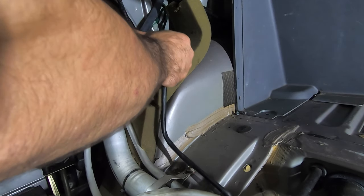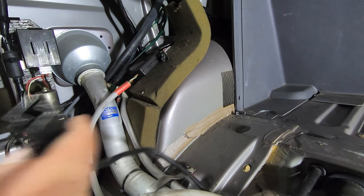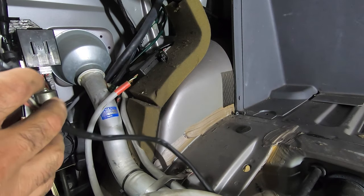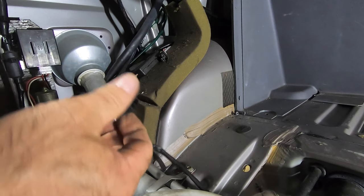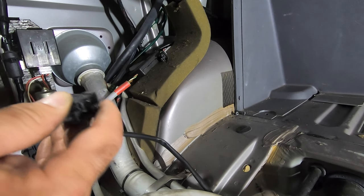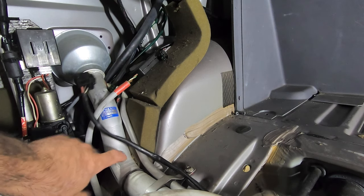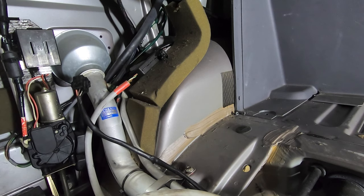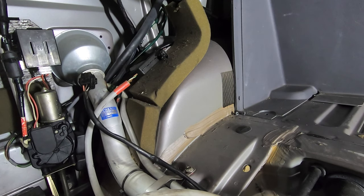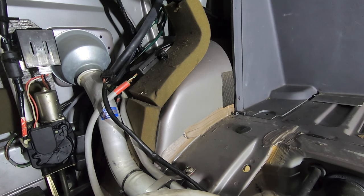Let's see. Make sure the plug's the same. I've got green crusties in there a little bit. Never had any problem with the pump or the fuel gauge, though. The heavier gauge wires, that's the fuel gauge that's crusty. It's been working. Look how perfect this thing is. 25, 26, what are we at? 26 years, no rust. And granted, there shouldn't be any salt getting into the trunk, but still, if it was a Chevy, it would still rust. I've seen it.